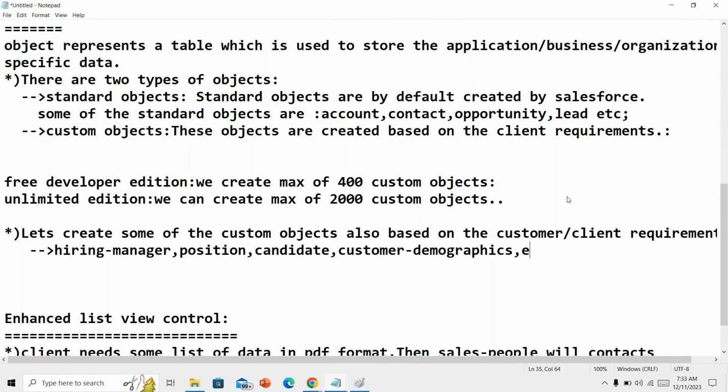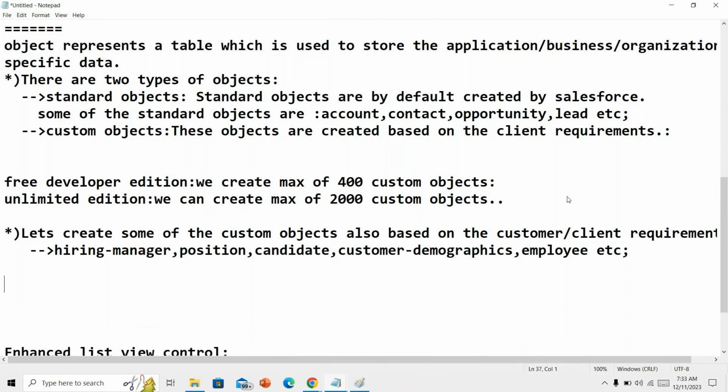For example, if you take a banking application, what are the common things that are present in the banking application? Anyone, kindly please tell me. Account. Yes, account is common for each and every application.